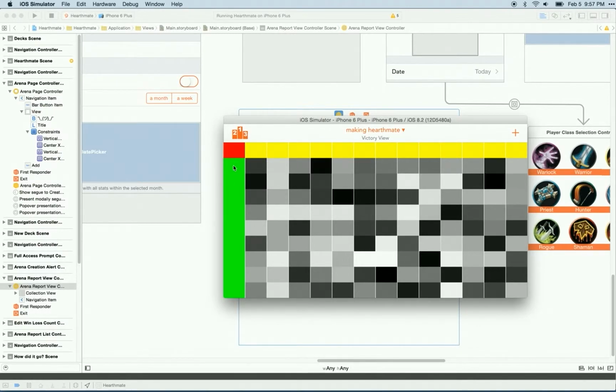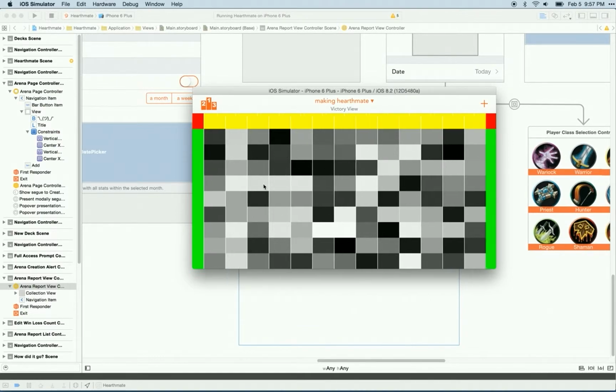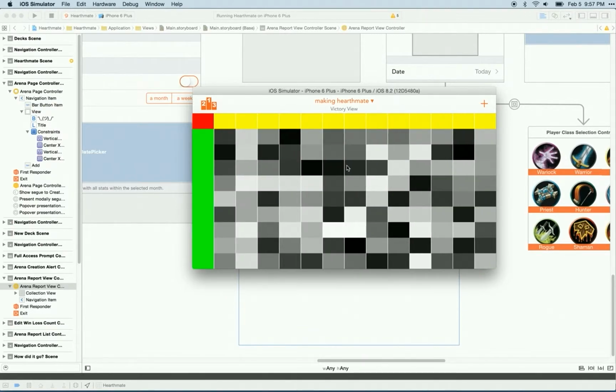We have our headers for each row in landscape, that represents a class. We have headers for each column that represents numbers 0 through 12. And we have our regular cells that each probably just it's going to be a number.